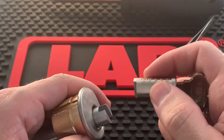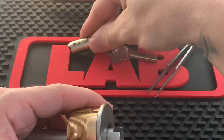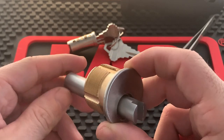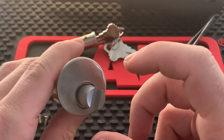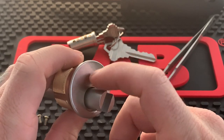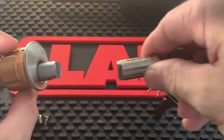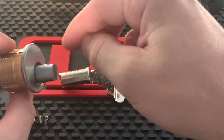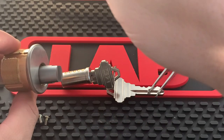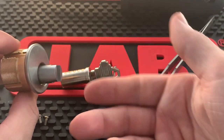The problem is, when you arrive at an actual storefront job, you have to make sure there are no master pins up above in the cylinder. If you rekey it to a new key and insert the plug while the cylinder is still full of master pins, it'll appear to work — but once you remove your key, all those top pins will fall down and nobody is going to be able to get into the lock.